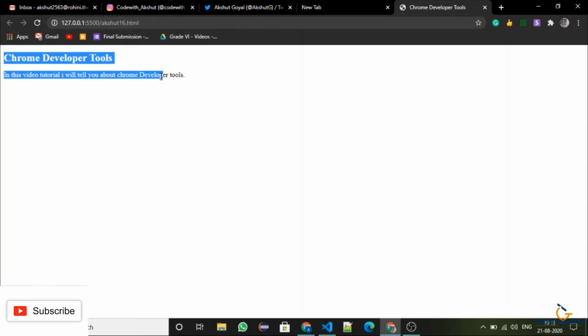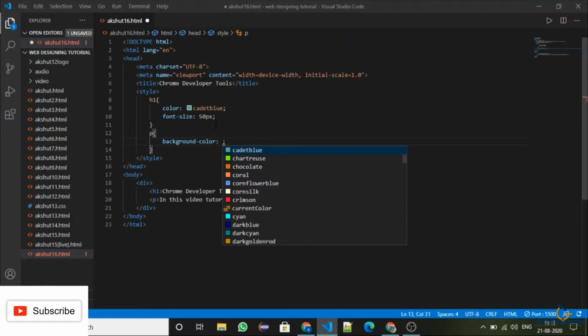Now I will do some formatting for the paragraph. In this p tag I will write background color is crimson, color is yellow green would be good. As you can see, this has also been applied here.